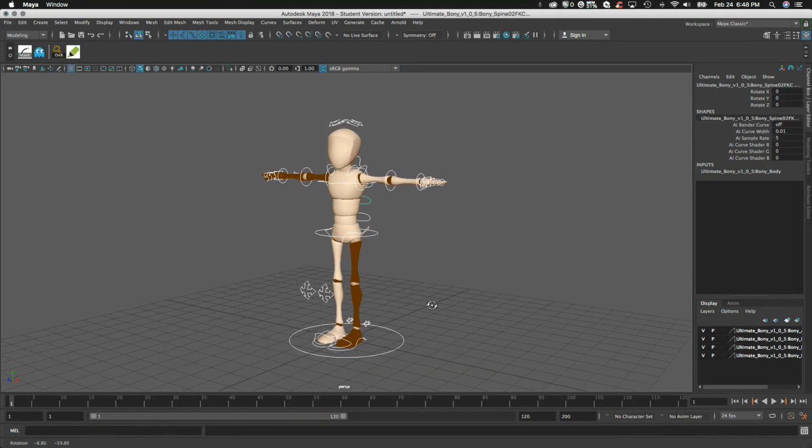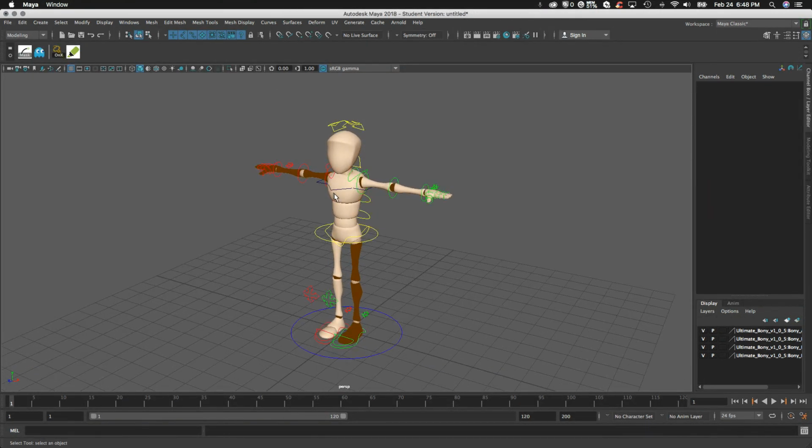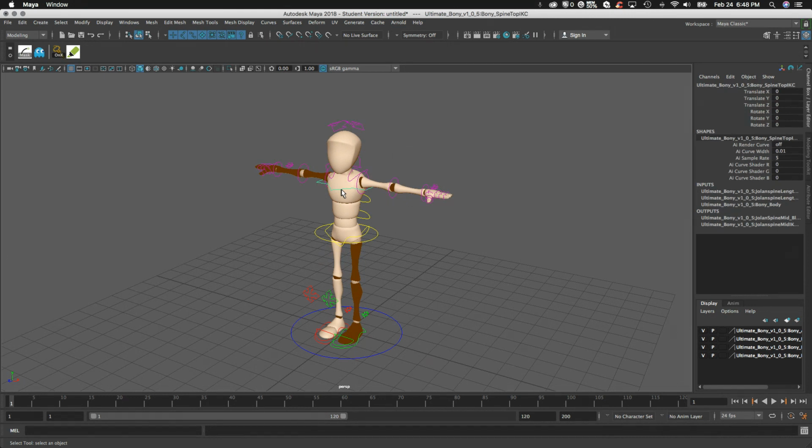All right, now one of the things that you'll notice is that this is actually hidden on your rig. I didn't do that before doing this tutorial, so I'll show you how I did that quickly. So I select that controller, and then I go and click on this button here, which says Create a New Layer and Assign Selected Objects. So there we go, and I can make it invisible.